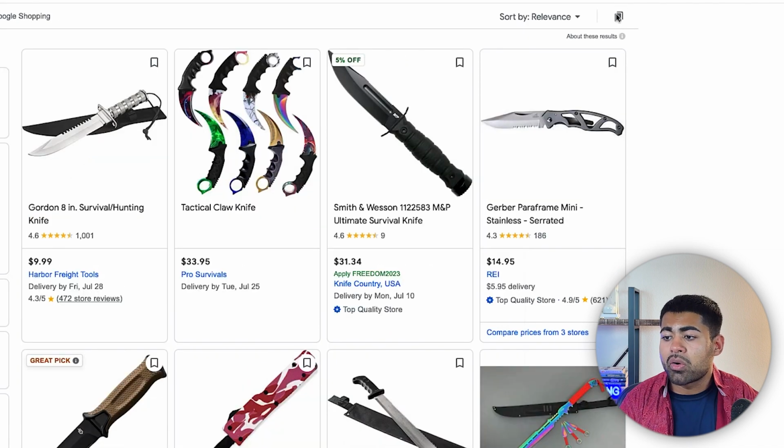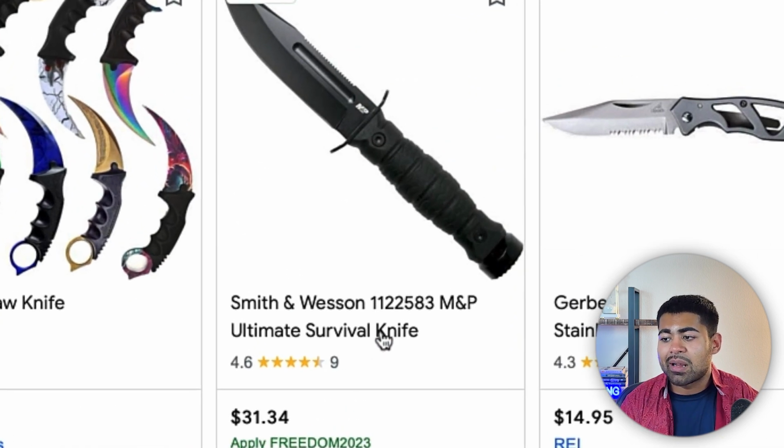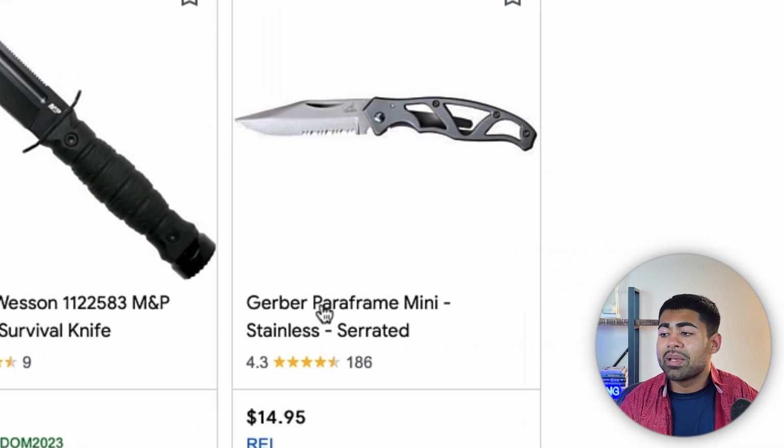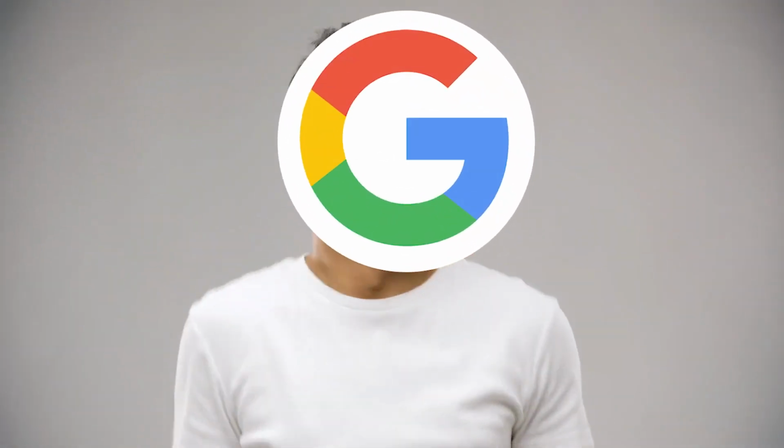Or maybe if we go on over to knife, now this is where you'll find both spectrums, where some of these brands are directly saying what they sell, where other ones are not really mentioning what they're selling. But what I've personally come to realize is that those brands that have been active on Google's platform for months and years, like Knife Country or Harbor Freight Tools, are the brands where Google is a little bit more lenient in terms of the rules.